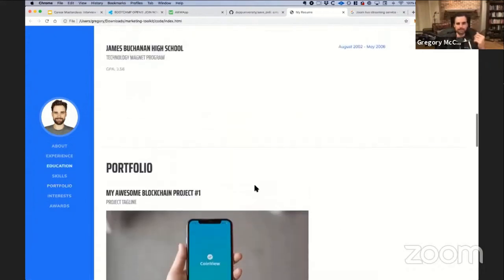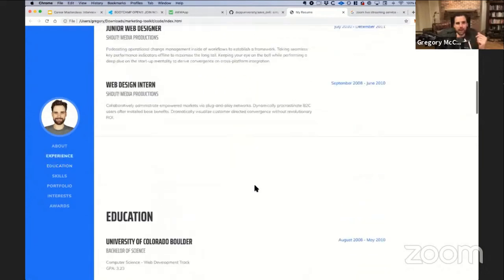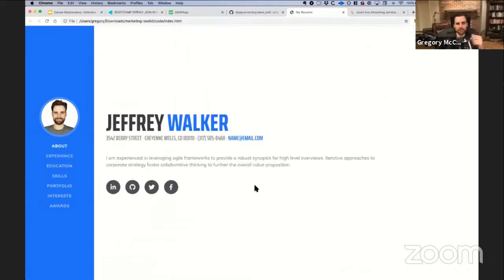And what this does, this will help you to stand out inside an employer's inbox as well, because the last thing you want to do is send out a resume in a PDF format and get lost, right? So this is a way that you can actually stand out from the crowd who wouldn't take the extra mile and do this type of thing, and pre-sell yourself whenever you're trying to land that job.